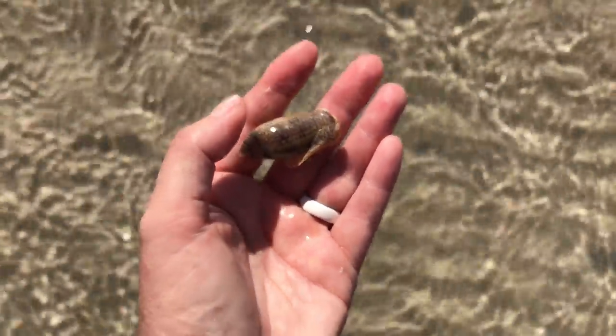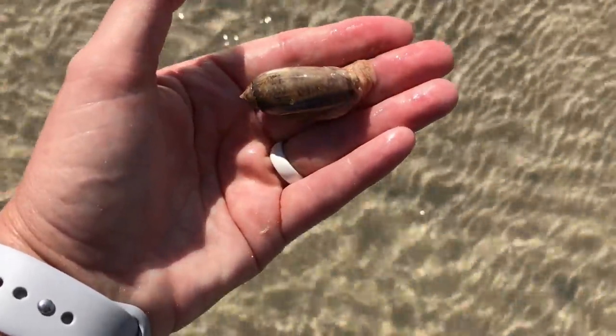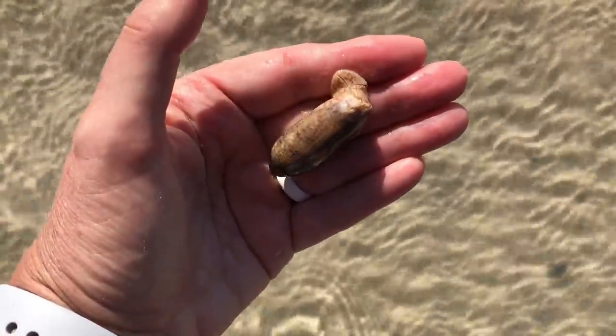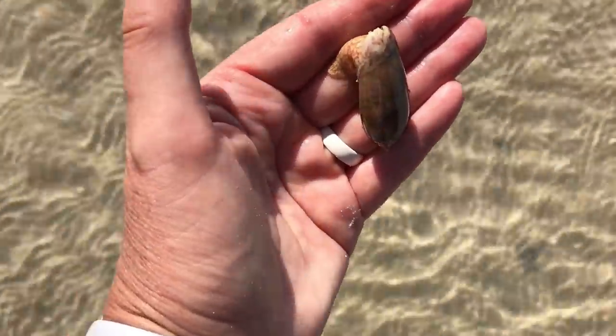Let's make sure we keep them wet there. We don't want them drying out. Live olives are just so cool. He's like, this is not sand. All right, we'll put him back in the water and let him carry on. And I don't know if you guys will be able to see it, but there's this slime. Little creatures. And now he is, well, on his way. He can go make a new little trail. I love seeing interesting creatures like that.